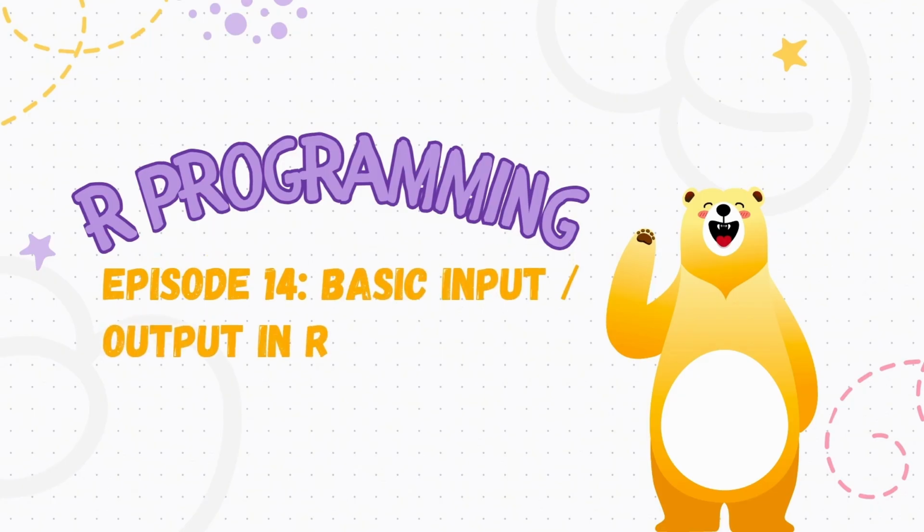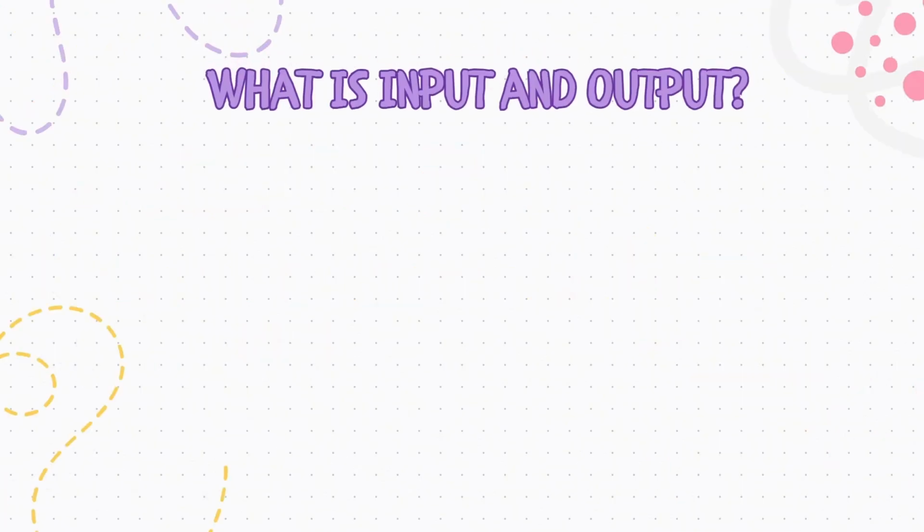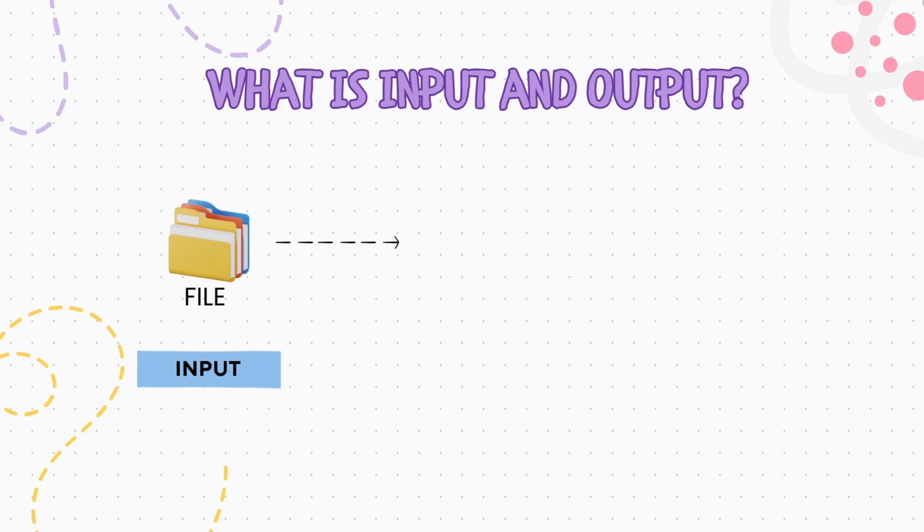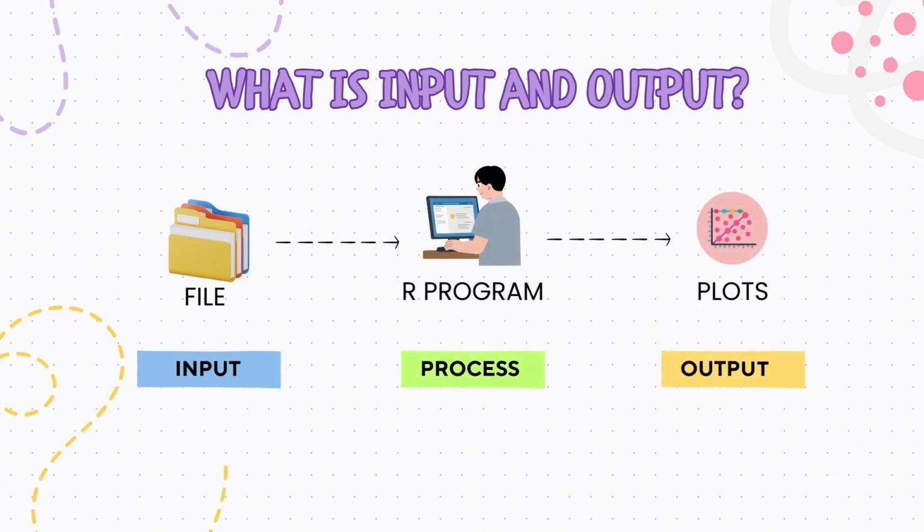Now let's start by understanding what input and output actually mean. So, what is input and output? Now, programs don't live in isolation, like I said before. They need to read input and produce output by processing that data. And that is exactly what our R program does as well. Our program needs to read input and produce an output. So, input is any data coming into a program, from files, the keyboard, or other programs as well. And output is the information that the program sends out after processing. That is the basic definition of input and output.